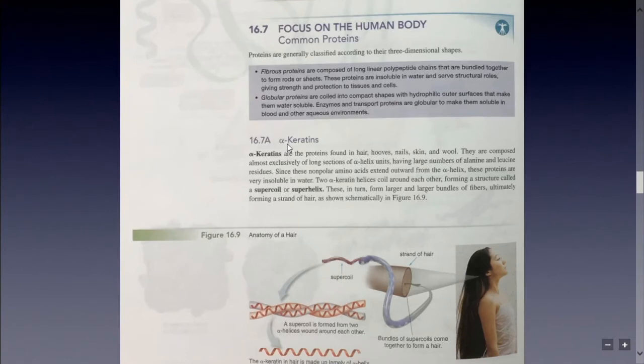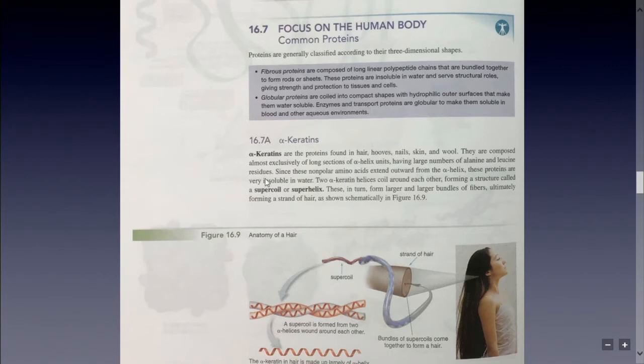The keratins. Alpha keratins is the first one that we're going to look at. The alpha keratins are proteins found in your hair, your nails, your skin. Again, this is all structural stuff. Your hair is not something you can't live without, right? You can cut your nails, you can cut your hair, you're fine. You need your skin. Sheep can lose their wool and they'll be fine. Keratins are pretty much structural.